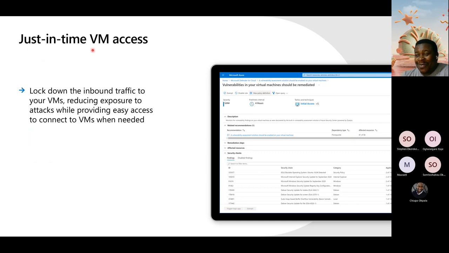All right, so I have JIT VM, just-in-time VM again, where you control certain ports and time, put a process in place for access control and for safety, especially because the virtual machine is public facing. Maybe it's a web server or an application server, whichever, and you want to control access to it. There are many ways to do that. If you don't want to use JIT VM, usually this will be recommended after a while if you get logins from different locations or different IP addresses.